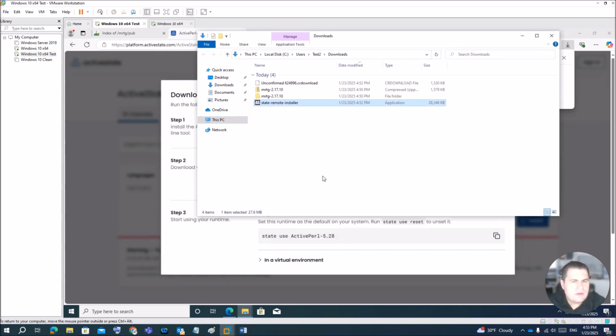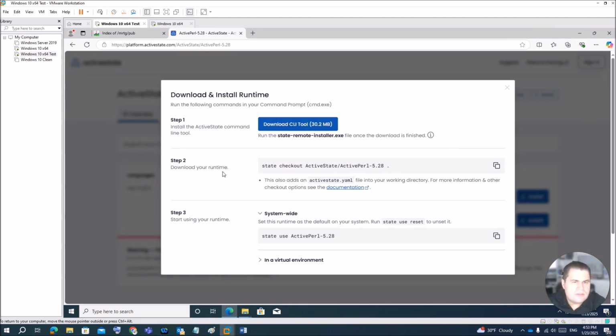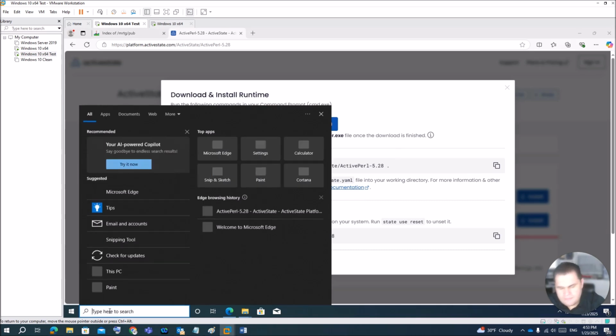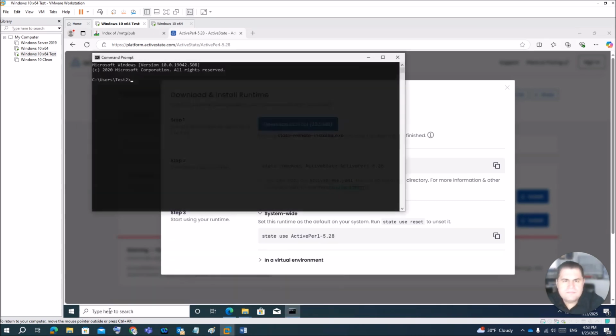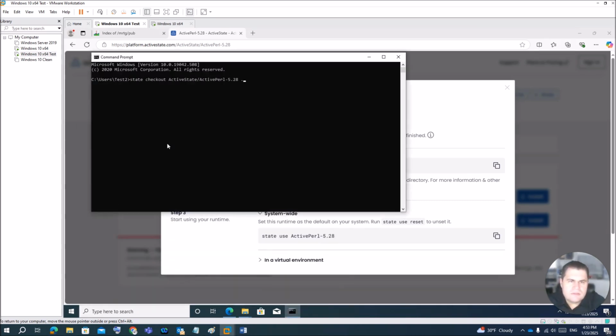Then let me go ahead and see what other steps I need to do. Here it tells me that I need to run the runtime environment, so it can set the YML file as well as the system-wide settings. So all I have to do is just copy and paste this in the CMD command prompt. Go ahead and paste and run. Remember, the dot is a part of the command here. It's totally fine. This tells you the directory.